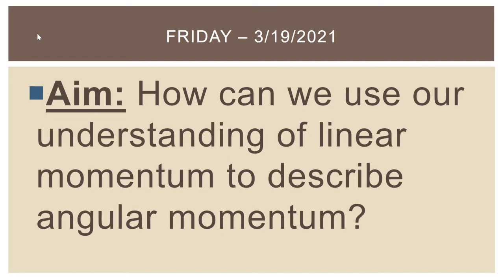That means we're going to talk about what angular momentum is, what angular momentum's relationship to other rotational quantities is, and basically how we can use it to solve some problems. Now, of course, one of the main things we're going to talk about starting off is that every single rotational motion variable has a linear analog. And so, of course, as is suggested here by the aim, a lot of our understanding of angular momentum is going to come from our understanding of linear momentum.